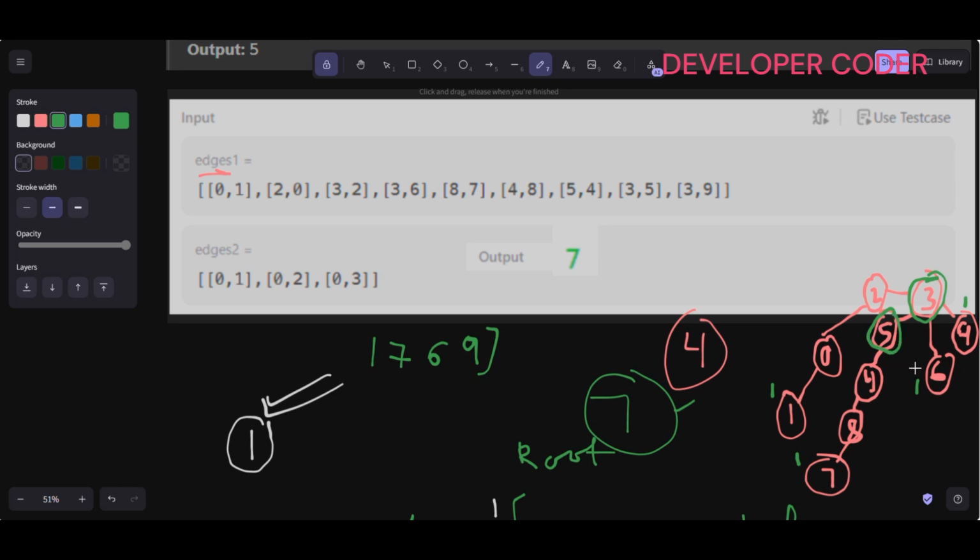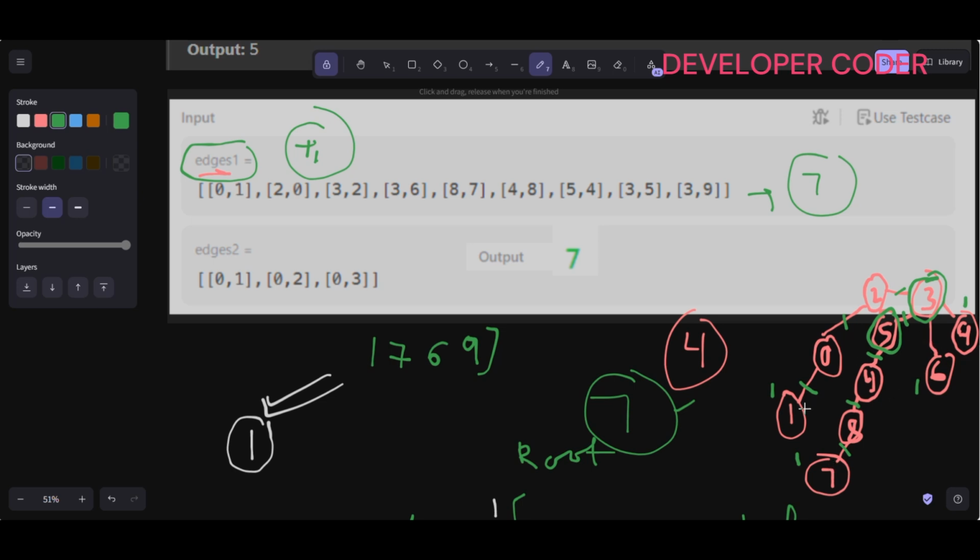Now first of all, let's calculate the diameter of this tree, tree 1. What is the diameter of tree 1? Here if you calculate, 7 is the max diameter that you are going to get from any one node to another. 1 to 7 I see the maximum distance.